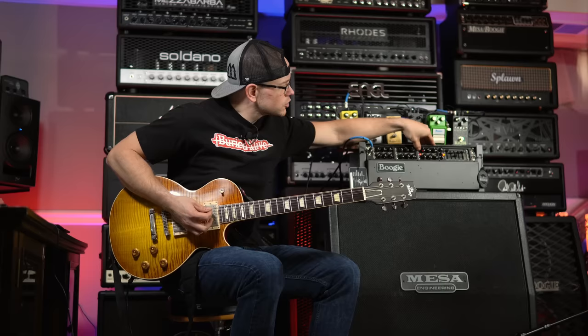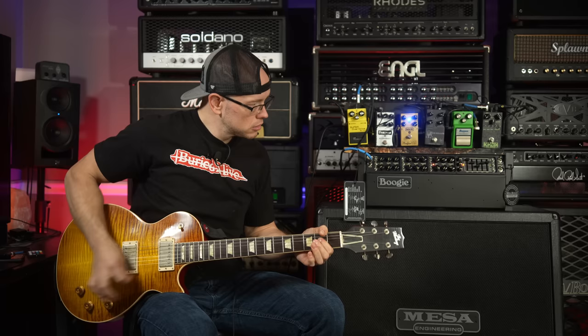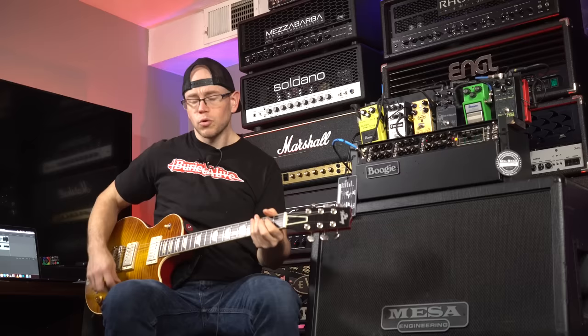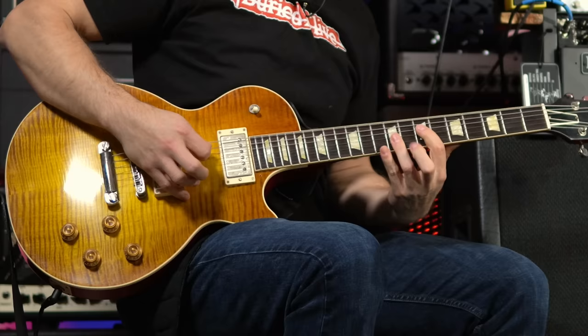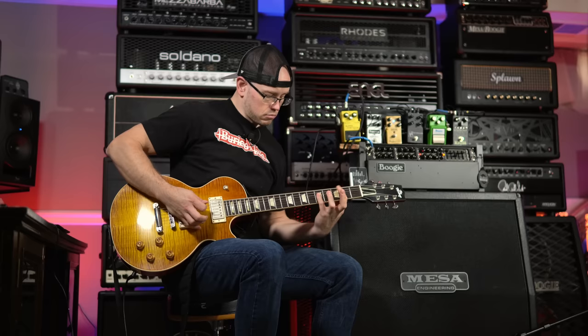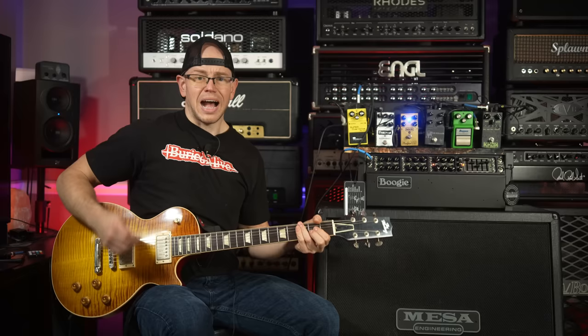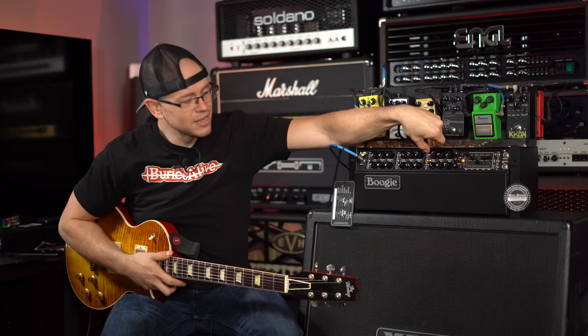Holy, cut your head off with highs. Let's turn the presence down. Woo, that's better. Like Ola said in his video, it almost sounds like it's turning your humbucker mode into a single coil. I really think to take advantage of that mode, you're gonna need a really dark and fat sounding guitar. Just keep in mind, 2B mode is gonna be really, really bright and open and chimey.